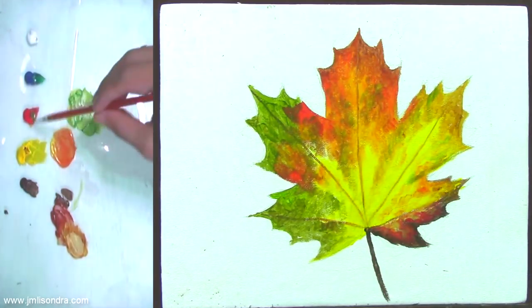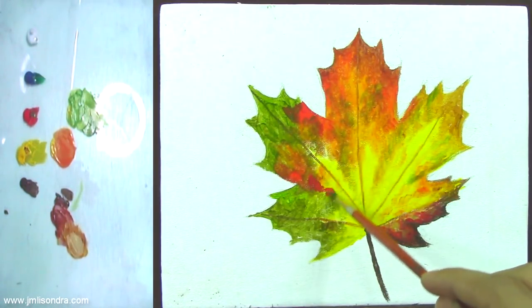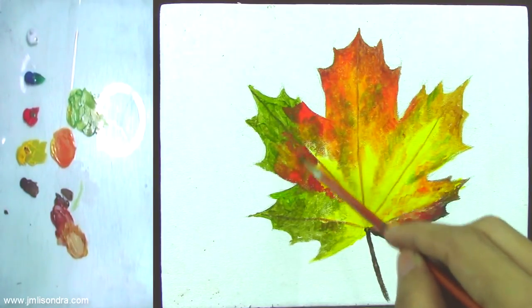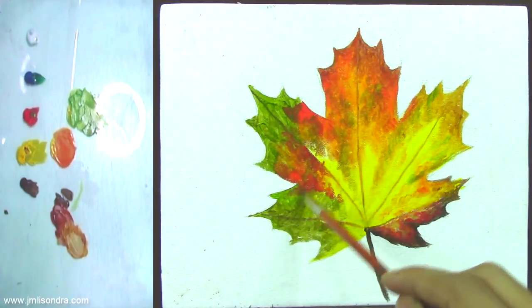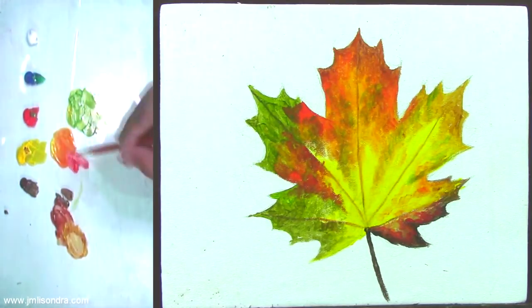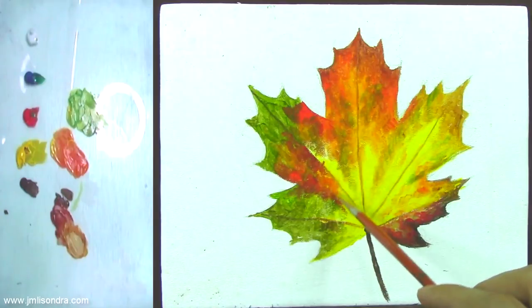So let's add more red. Let's fill this part with more red. So I'm going to apply a little spray, guys. So I'm going to mix again with orange, so yellow and red. I'm going to put some orange here.